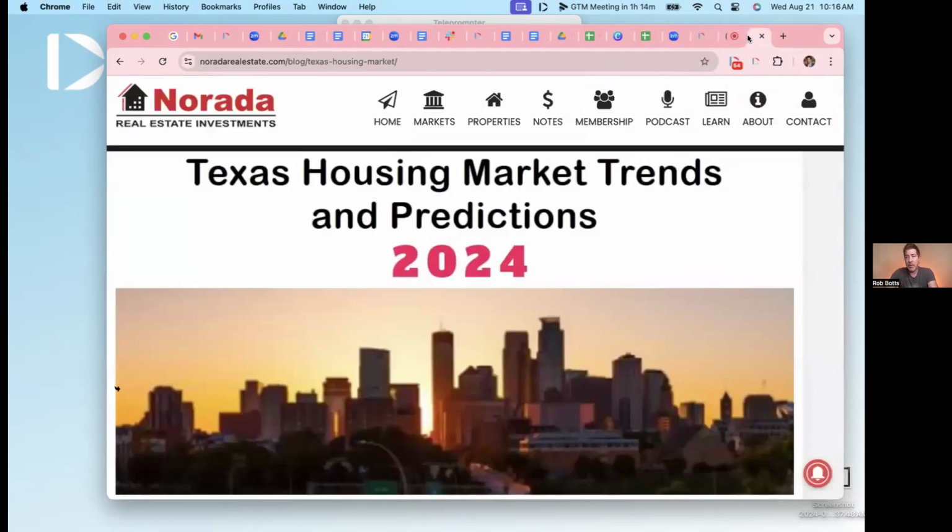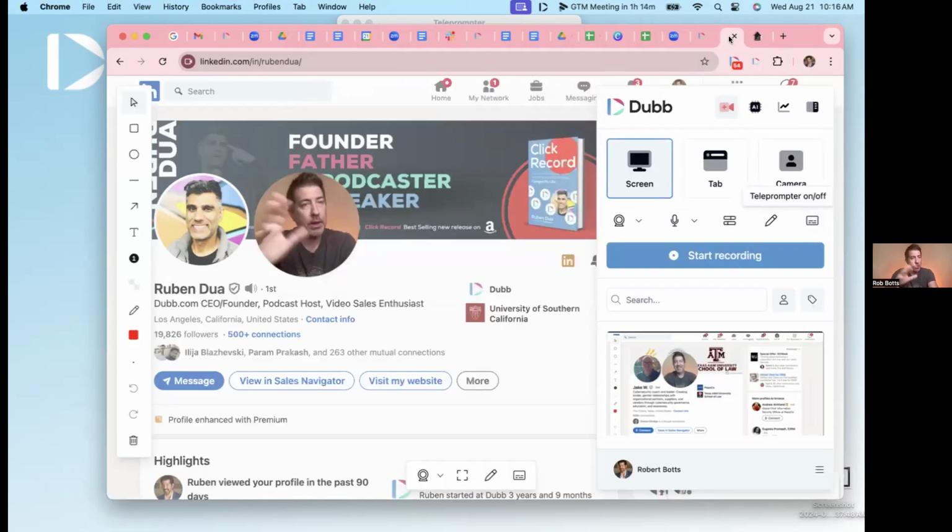So I could bounce around different tabs and the recording will follow me. So if you do have your tabs organized, you will be able to see the whole screen on the recording, but you'll also be able to bounce around to different screens, tabs. Now, if I go current tab, then that's just going to be a nice clean cut of this page that I'm on right now. You won't see any of the open tabs above. It'll just be a cut of the LinkedIn page. So I'm going to use that one here.